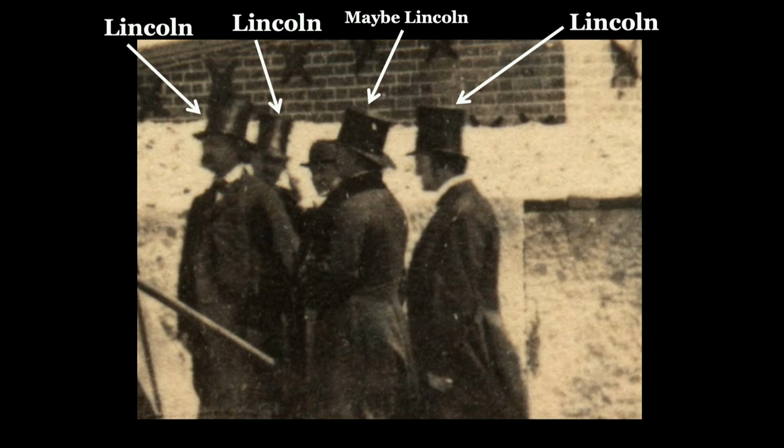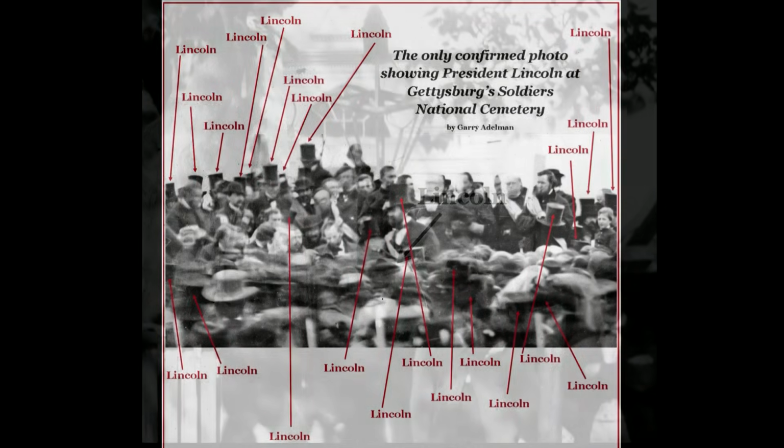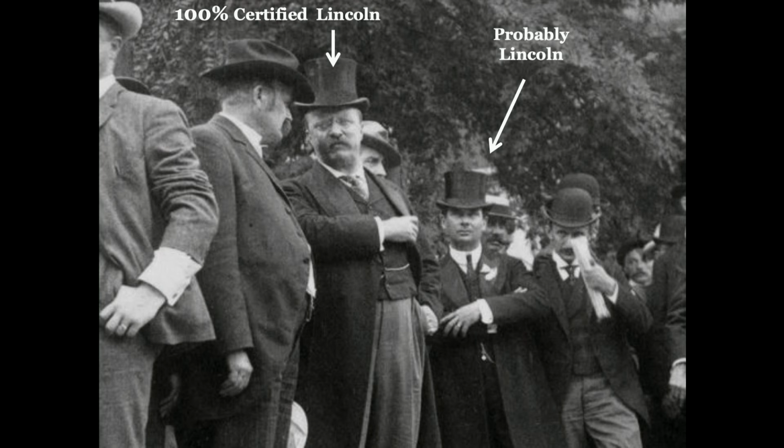You don't even need to really have a top hat if you're wearing a short hat, but you're standing in front of a light post that makes it look like your hat is really tall. That makes you Abraham Lincoln. And of course, during the Gettysburg Address, look how many Lincolns there are. Actually, you see what I've done, right? Because that's Lincoln, and he's not wearing his top hat. This is our world, right? How many times do y'all come across people who are just saying things all the time, especially if you have the pleasure of being on social media at all. Man, people will say anything, and they'll try to sell anything to you. It even goes into the post-war years, where other presidents can be Abraham Lincoln as well.